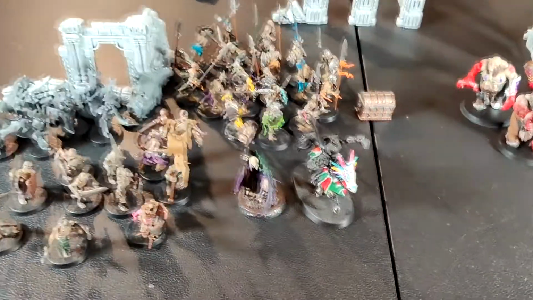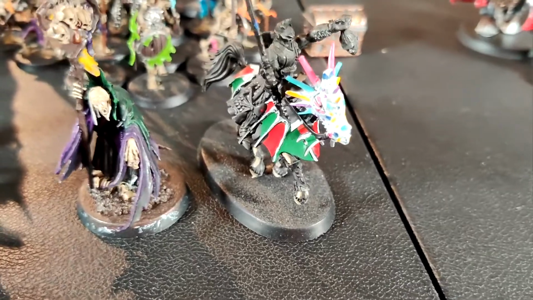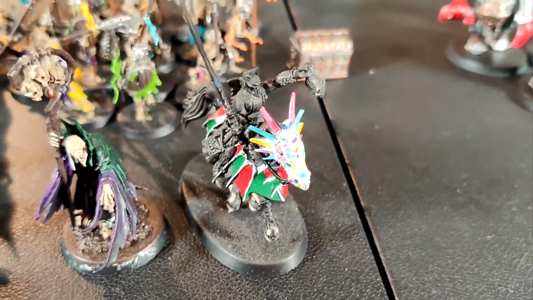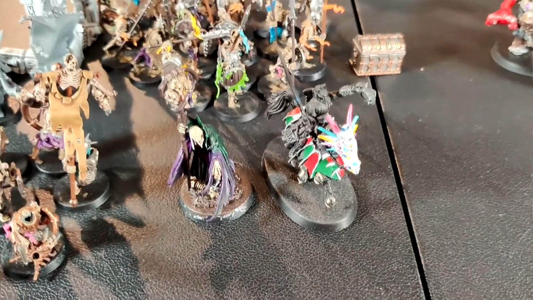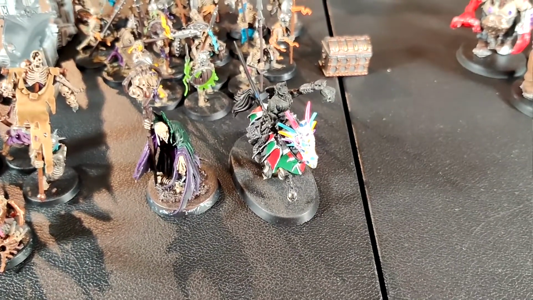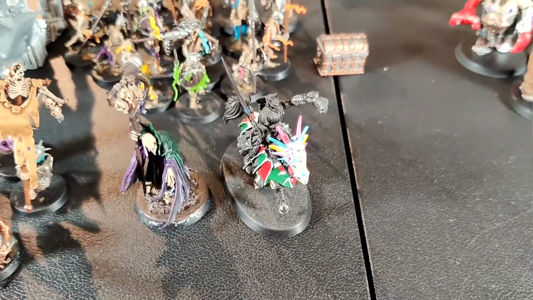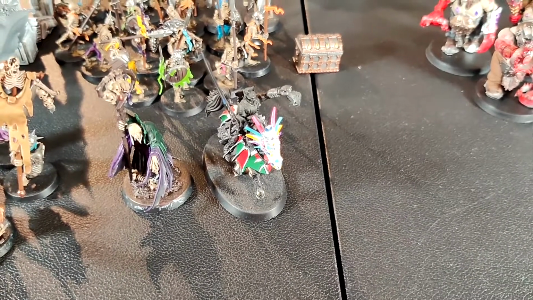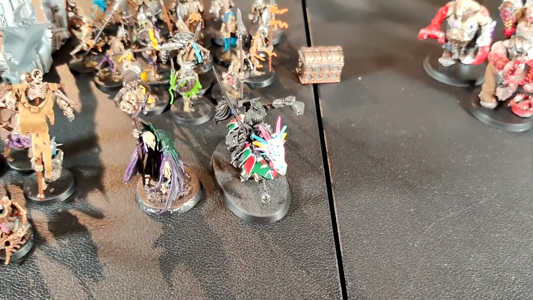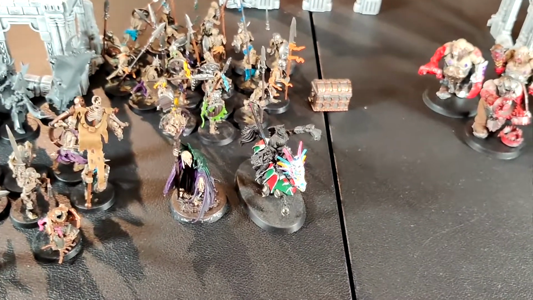I am bringing the Wight King on Skeletal Steed. I'm kind of mid-painting him, trying to do a Sugar Skull Día de los Muertos theme for him, so it's a conversion project. He will be the general. I'm running the Legion of Night, by the way. So he'll have the command trait, the Unbending Will, thank you. It has a 12-inch bubble of no battle shock tests around him.